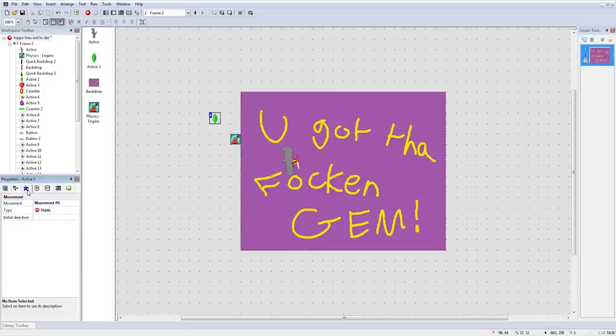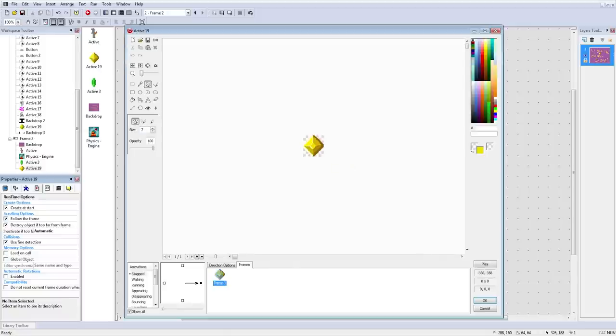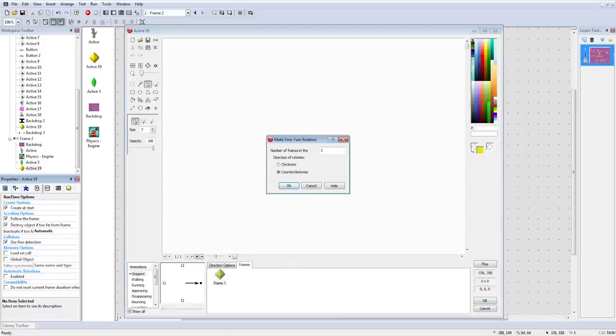Okay, I'm just thinking. Let's say this one, create at start. That one is a different instance of it. Okay, so I can very safely go in here and make a rotation.